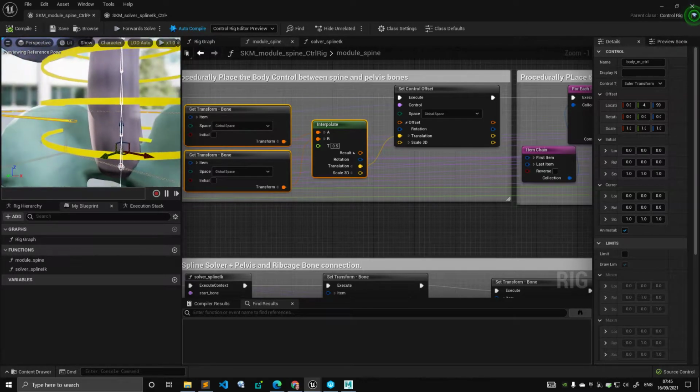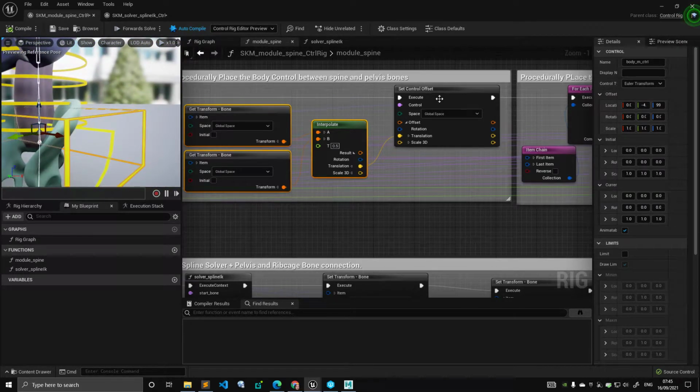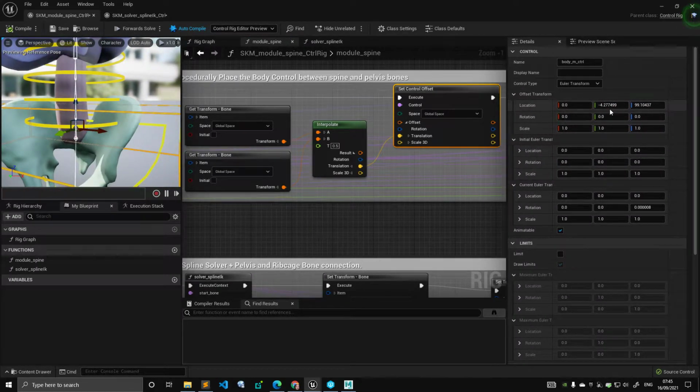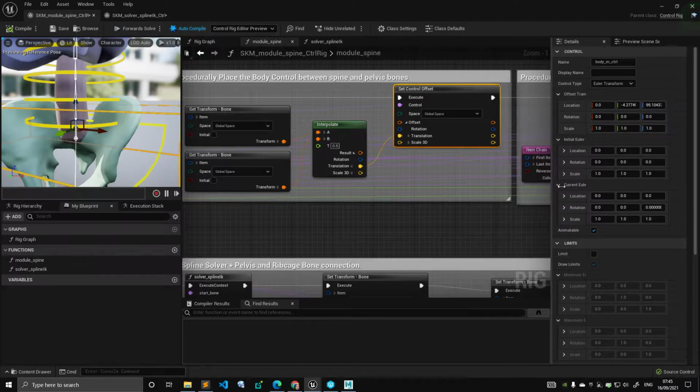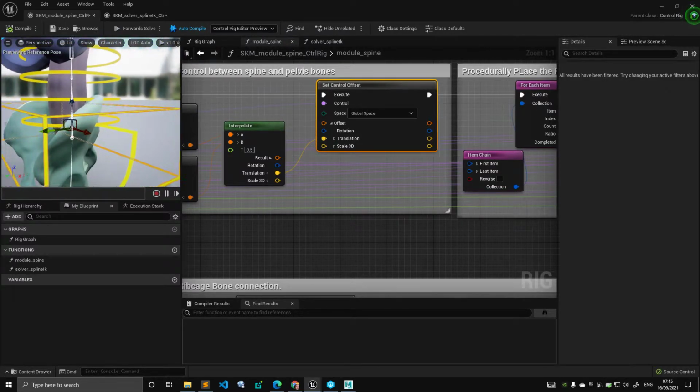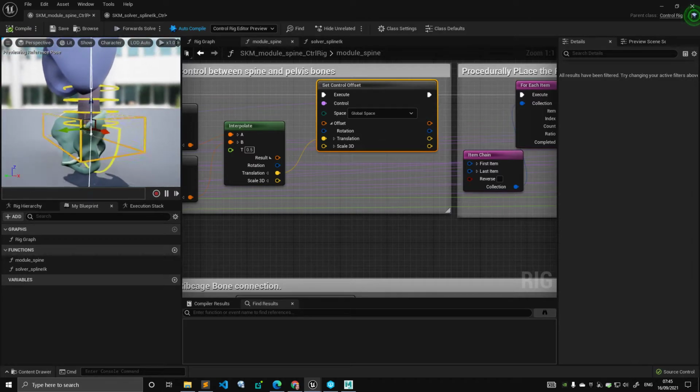Okay? And then what I do is I set the control offset of this control. So this control has a world position of certain values and a local position of 0. This is just precision values, nothing to worry about. And then you may notice that I'm only setting the translation. Yes, I don't want to have any orientation of this guy, and we discussed this a lot.